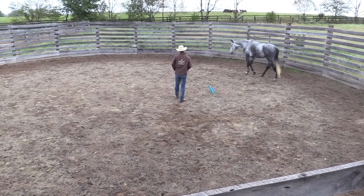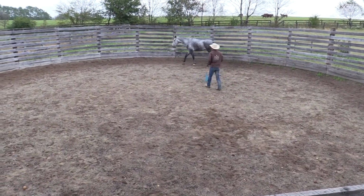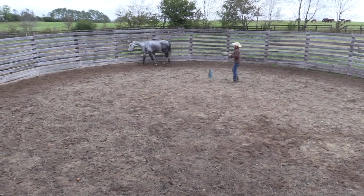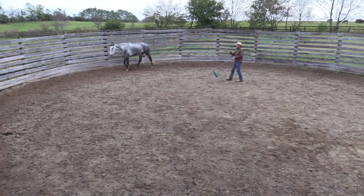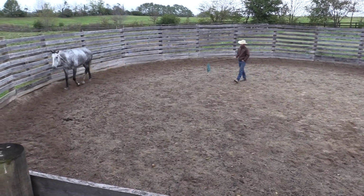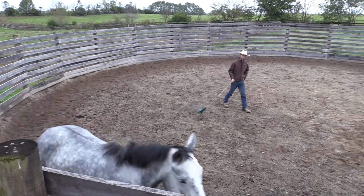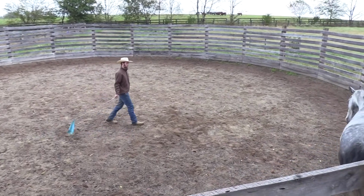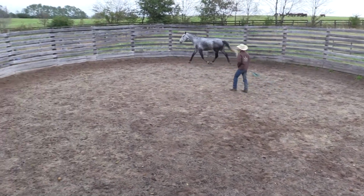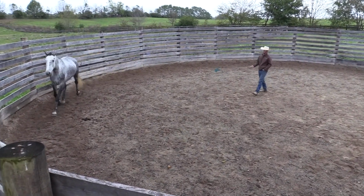That's going to be really important when we go to ground drive your horse without reins, because you're going to be paying attention to their eye and drawing them towards you off the fence, and then pushing that eye away from you so they can turn either into the fence or make a change of direction across the middle of the round pen. So here, let's go ahead and ask her to trot. You can see she has a lot of forward impulsion this morning. That's fine if she canters. I'm going to ask her to canter here in a minute, just to let her stretch her legs.